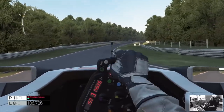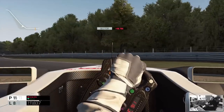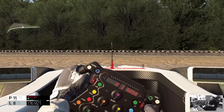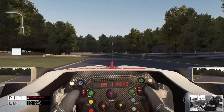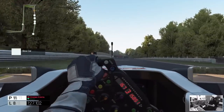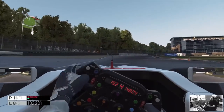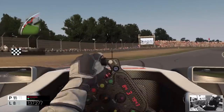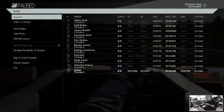The front tyres are cold, but it's hard to throw it into the corner. I think with the Lotus in Assetto Corsa, the Formula Lotus, I think it's a 125T, forget the names of these cars, but what's really nice with that is you can throw it around. You could drive it a bit like Richard Burns Rally if you want to.